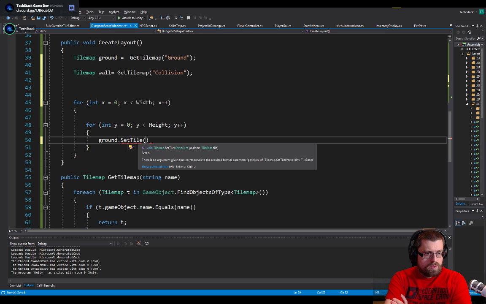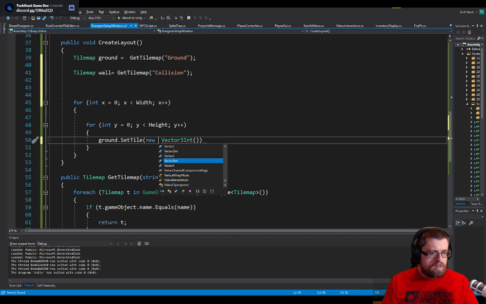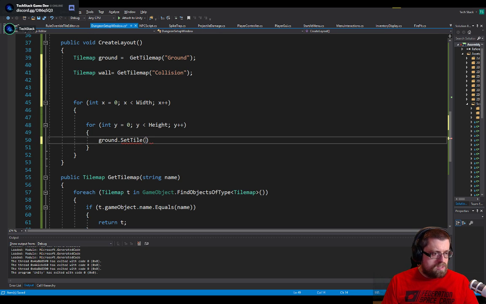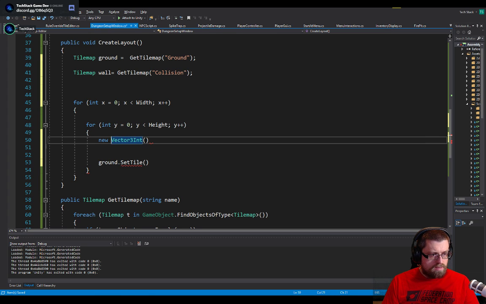No arguments given the corresponding. Okay, so we need a position, which is a Vector3. Vector3Int. That's new. Vector3Int. Oh, it's only integers. That's what it is, probably, right? So new. Be efficient about this. I'm going to declare this here because we're going to use this a couple times for each tile potentially. So Vector3Int is going to be x comma y comma 0.